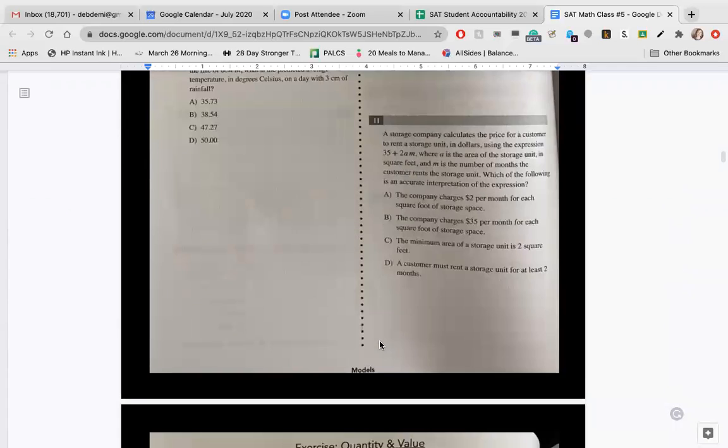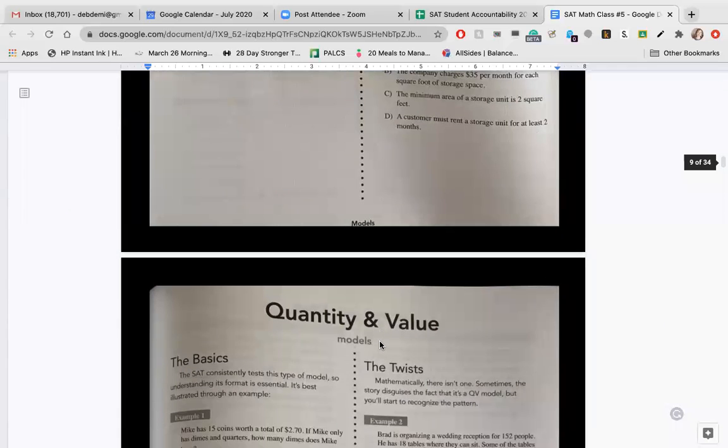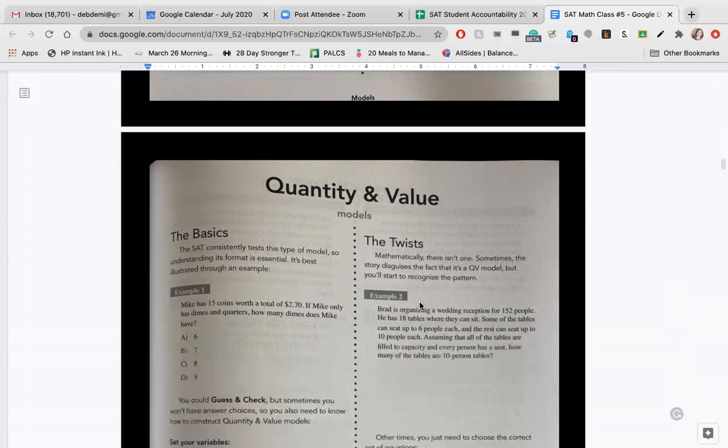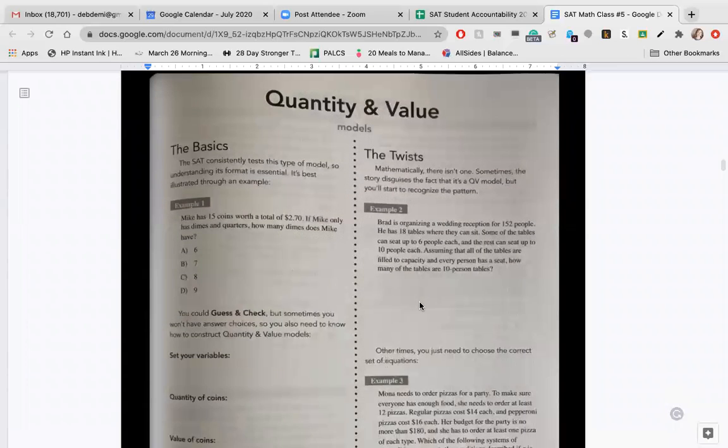All right, here we go. I took pictures of all of them. I also put a link to this if you lost your book or you're on vacation and you don't have your book or something like that. This link is there with all these pages on it, so you can look at that.